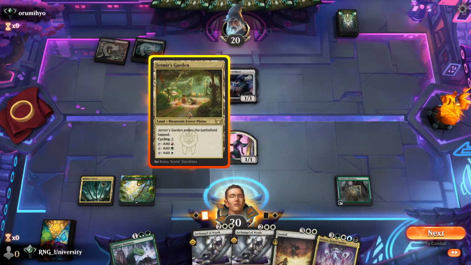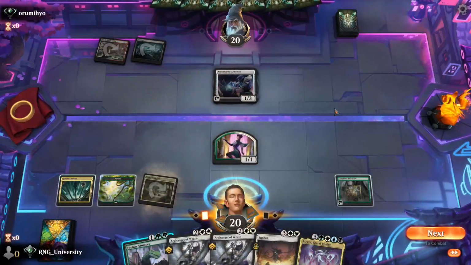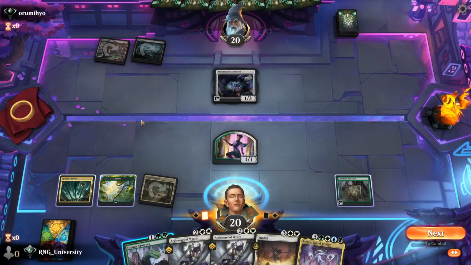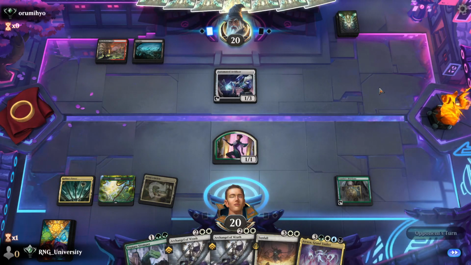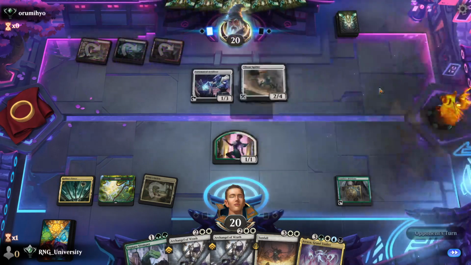Do I ramp myself out of a turn 4 play? Well, first of all, I play this for sure. Do I ramp myself out of a 4-mana spell? Do I hold back a turn? I'll hold back a turn. I want to Sunfall his whole board because a lot of it is treasure tokens. Grand Spider.